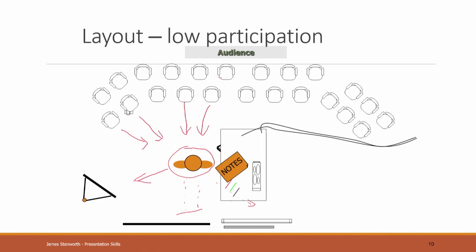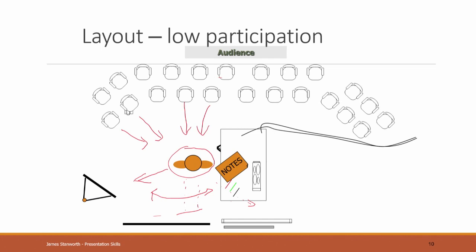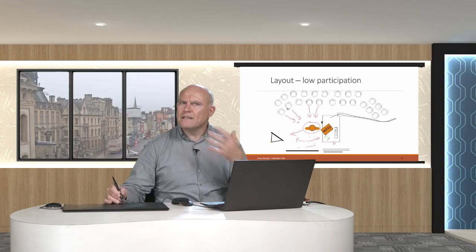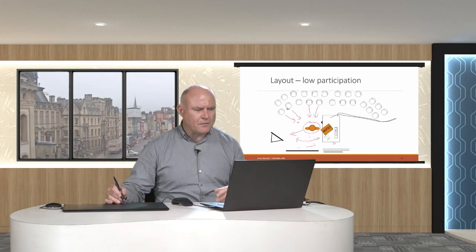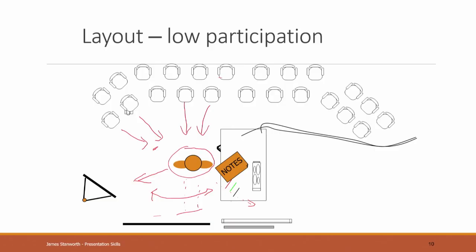So we need to be conscious that our movements are going to be in this kind of zone here, moving around from left to right, making sure that when we've written something on the whiteboard, we don't obscure the view of our participants. And when these people on the left side want to see the whiteboard or the projection screen, again, we're not obscuring their view.